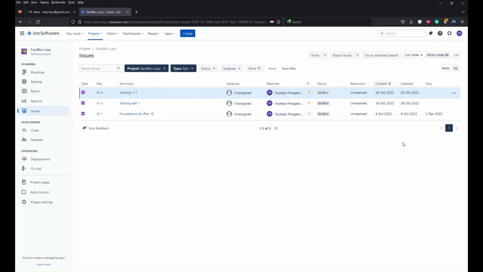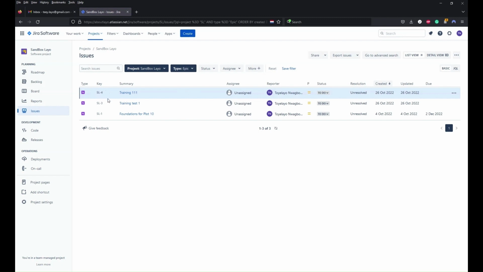And then you can see now that this is taking out the story that we could see in there, and it's focusing on just epics because I've specified I'm only interested in seeing epics that were created in my project, and I don't care what the status is. So that's why it's brought back something.